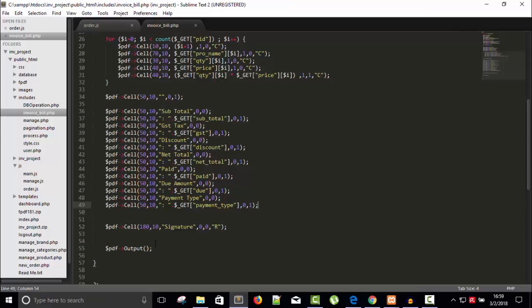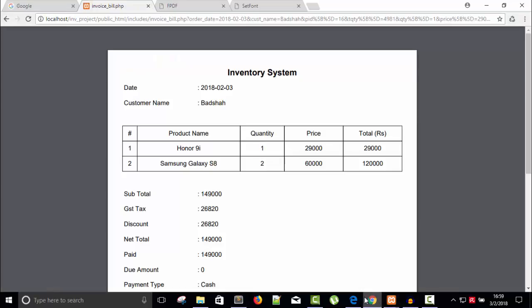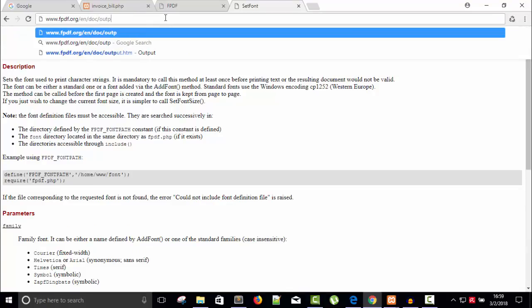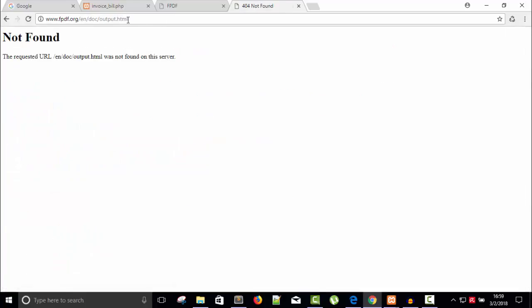This can be destroyed. Here we have a function called output, which will show the result or maybe the output. Just do it here, like instead of set font, write output dot html. Sorry, it is html.